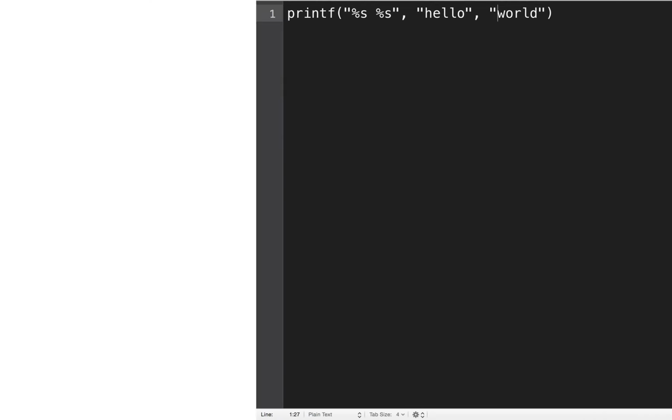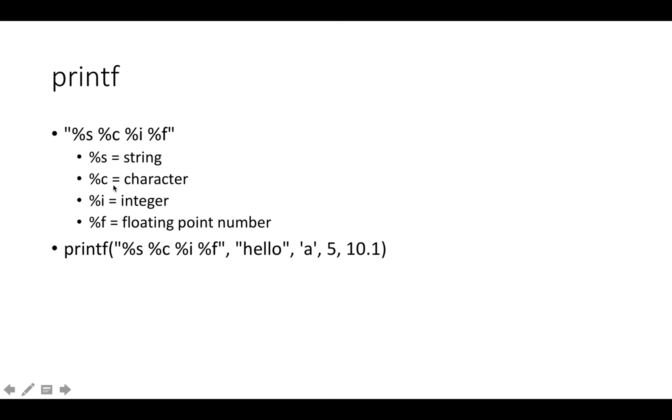So the letters that we use are important too. In order to print out a string, to have that %s replaced by that string, we need to use the %s. So when we use a %s, it's going to look for the first thing after the comma to be a string. And it's going to look for the second thing after the second comma to be a character. And if we use the wrong format identifier, the program's not going to print out what we want it to.